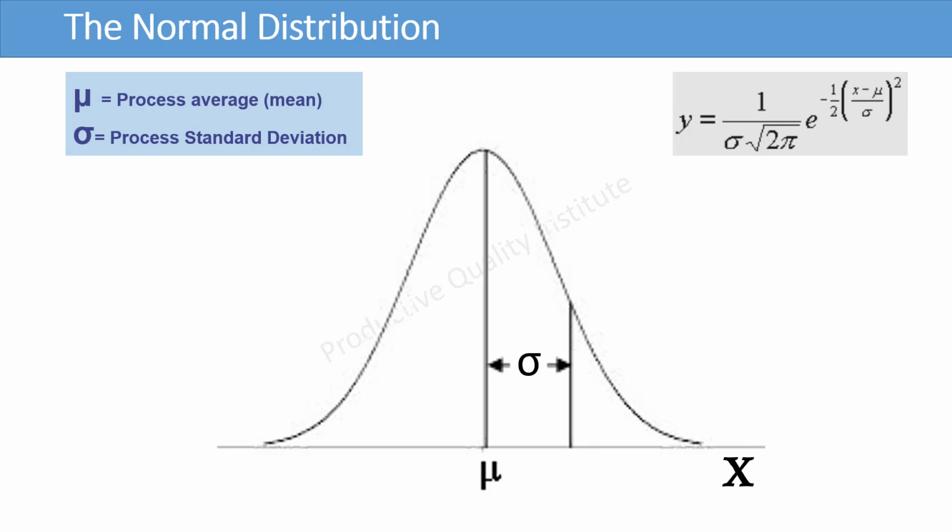Back to the normal distribution, which is also known as the Gaussian distribution. It is a probability distribution that is symmetric about the mean, showing that data near the mean are more frequent in occurrence than data far from the mean. In graph form, the normal distribution will appear as a bell curve. The standard normal distribution has two parameters, the mean and the standard deviation. The general form of its probability density function is shown in the equation.